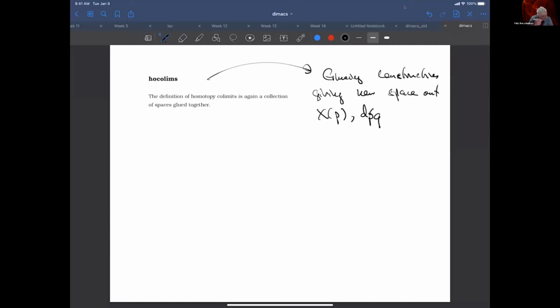And one particular example is that if all of these X of P are contractible, then essentially the problem becomes completely discrete. It depends only on the partial order, only on which of the spaces is mapped into which. It doesn't depend on the mappings at all. So you can completely forget your continuous component and concentrate on purely the combinatorics of what you have. This will mean that you have a very well-defined notion of constructibility. Now I have a completely discrete simplicial complex which does not depend in any way on my continuous components, on my spaces X of P, and how this space X of P is mapped into X of Q.